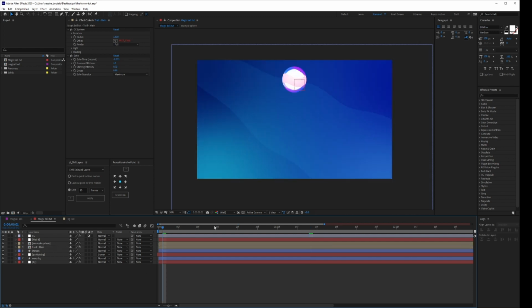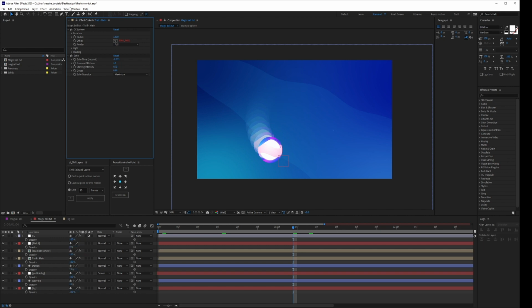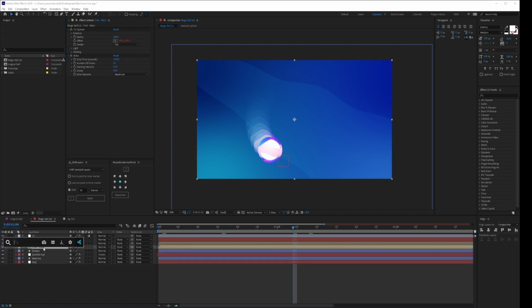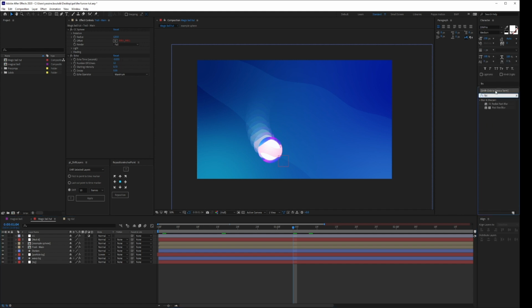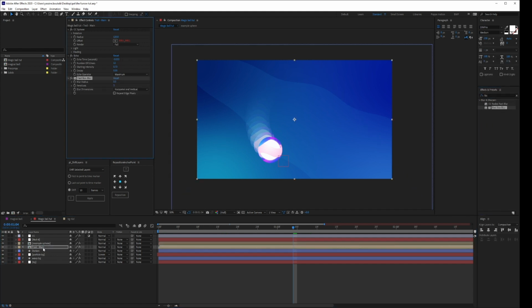So now that we did this, it's good, but it's not so beautiful. To make it beautiful, we're going to add a very small effect called fast box blur. Again, if you don't have this window, you can just go to effects and presets and search for fast box blur. I'm going to put it on the trail main. Why am I doing this? Because if I blur these echoes, it's going to be a trail. And ta-da, that's it.